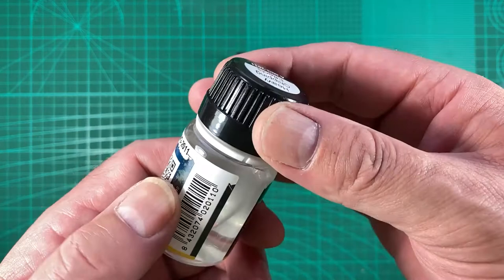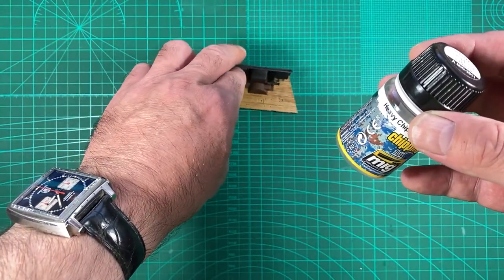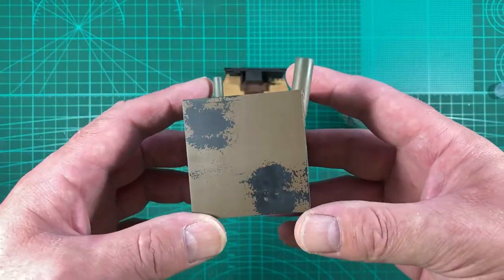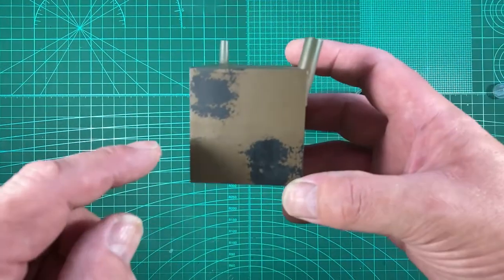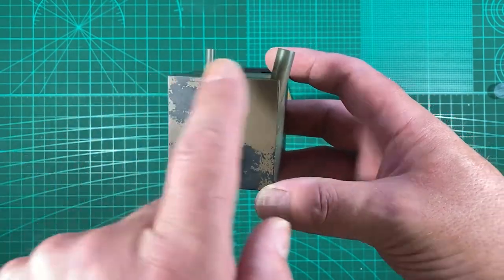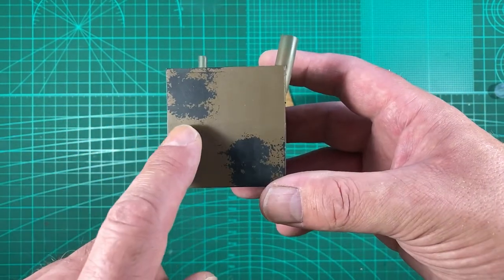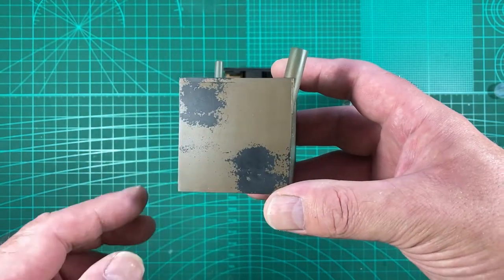Well, I started to think, the top coat I'm using is lacquers, so I better check to see how it's going to work. So using the test cube here, I put on 3 light coats of chipping fluid, and then once it was dry, I applied a couple of coats. I used brown in this case, just so I didn't waste the green. And that was fine, it went on okay.